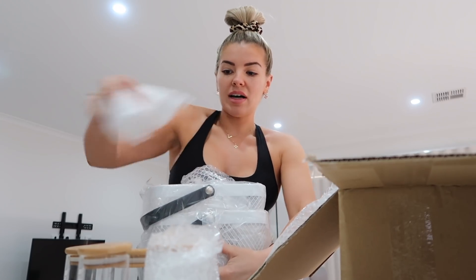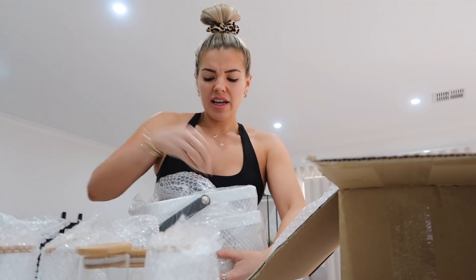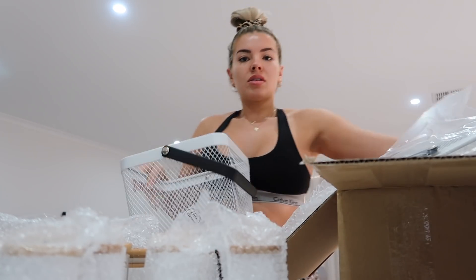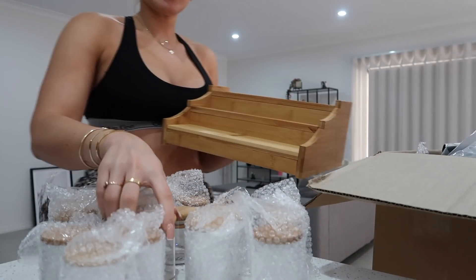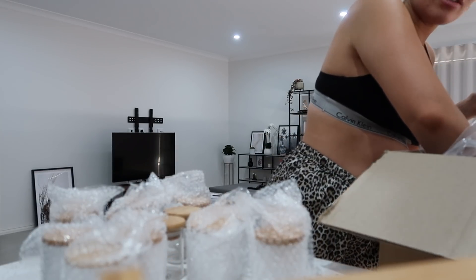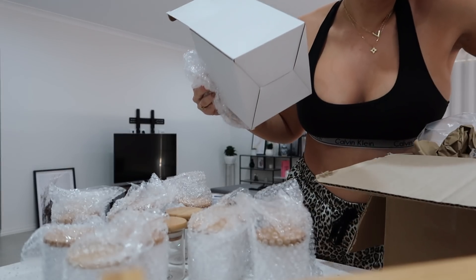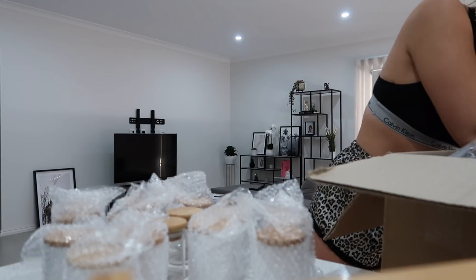There are heaps more canisters, and I got baskets for onions, sweet potato, and stuff like that. These are quite similar to the ones from Ikea, but they just have black handles whereas the Ikea ones are wooden. I got a spice rack - how freaking cute is this? And then you put these little labels on. I think the spice rack is going to go in my pantry. I got these mega ones for protein powder, because let's be real, the protein powder tubs are ugly. I had a feeling they forgot to put my labels in, but just kidding - here are the labels.